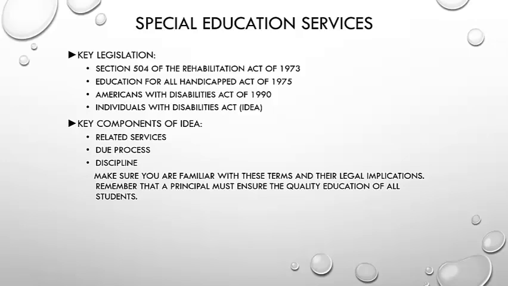We talk about the various laws that have been created, and we look at cases that have gone before the courts on students with special education. The key thing here is make sure you're familiar with these terms and their legal implications. Remember that a principal must ensure the quality of education for all students. My advice to you when dealing with special education students is rely heavily on your special education teachers.